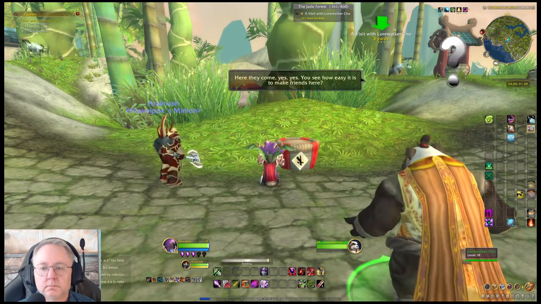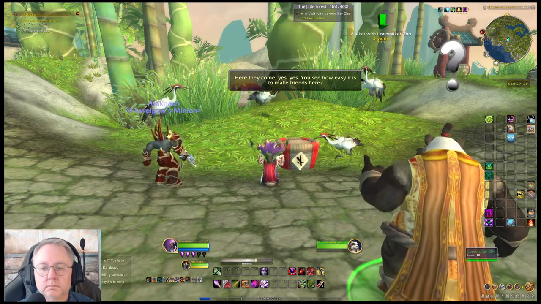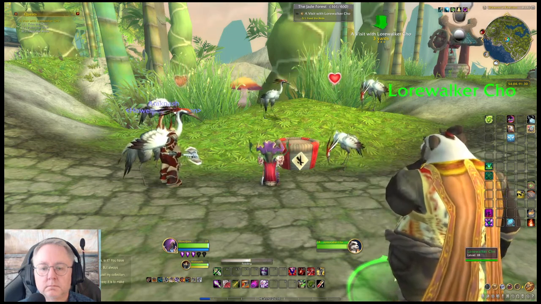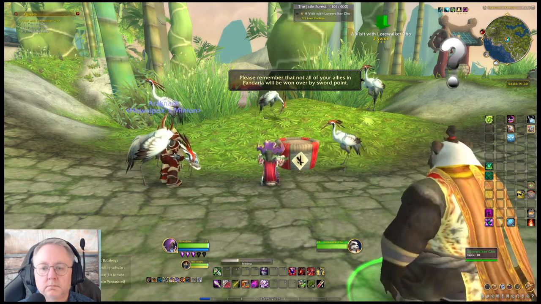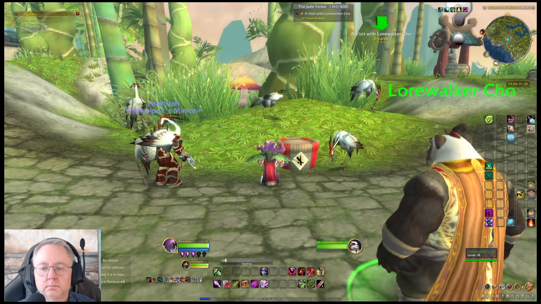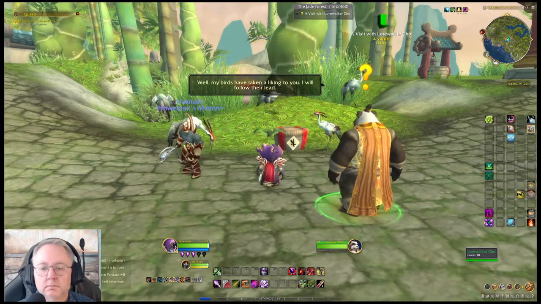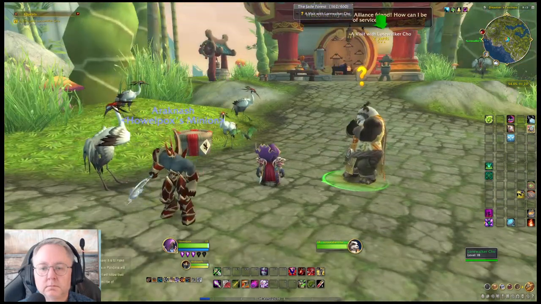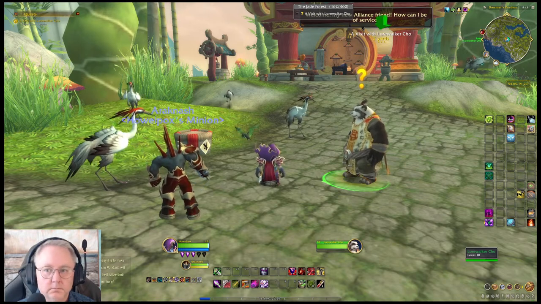Here they come. Yes, yes. You see how easy it is to make friends here? Please remember that not all of your allies on Pandaria need to be won over by sword point. My birds have taken a liking to you. I will follow their lead. Welcome, my new alliance friend. How can I be of service?